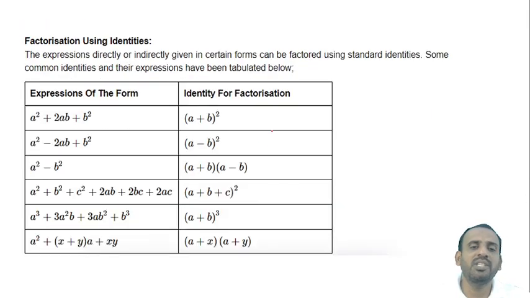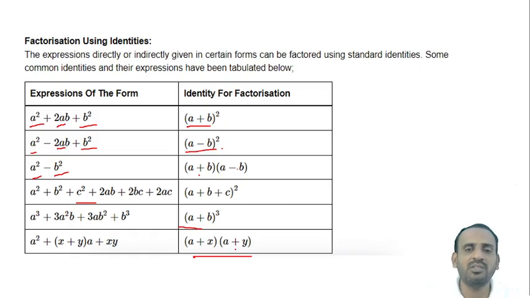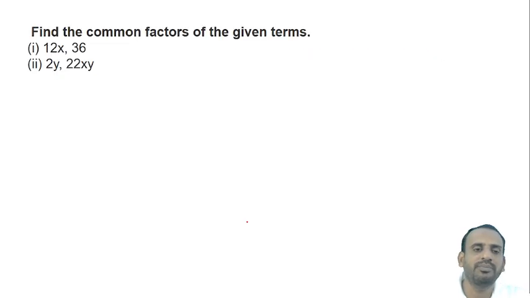We can also do it by using the identities. Remember, we have studied the identities. We know a plus b whole square means a square plus 2ab plus b square. Same way, a minus b whole square means a square minus 2ab plus b square. a plus b into a minus b means a square minus b square. a plus b plus c whole square, a plus b whole cube, and so on. These are very important identities. You need to make sure you write them down separately in your notes, so that you can have a look whenever you want. Okay. So now let us try to solve some examples.